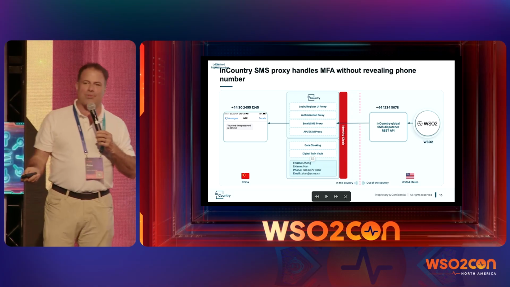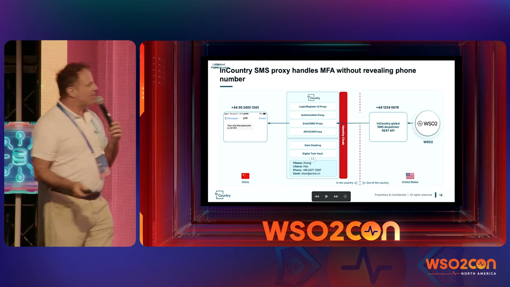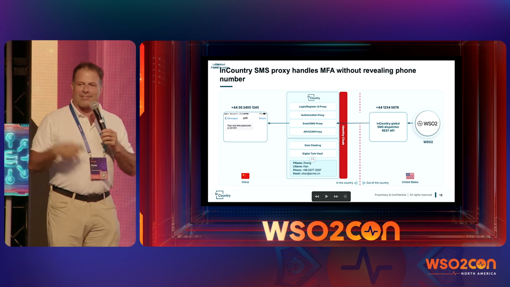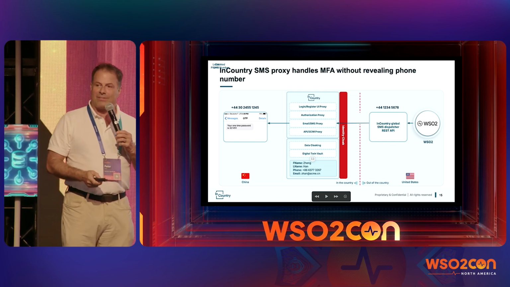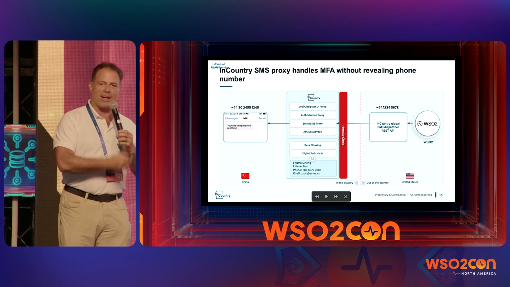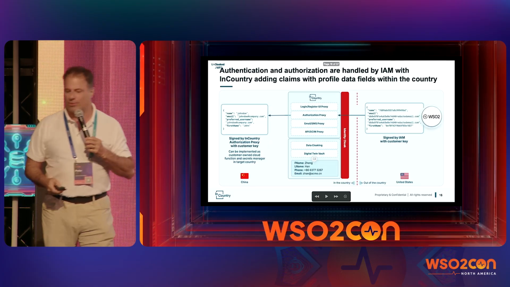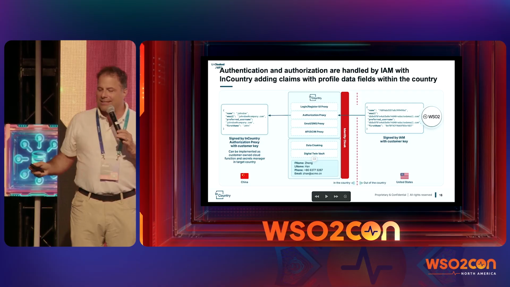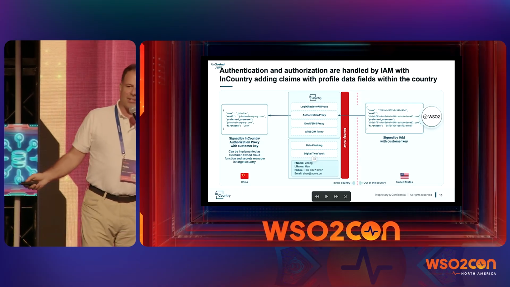And the same thing happens for SMS. So I think in this example, well, we're still using China. It really should be Germany. But yeah, the SMS goes through a gateway in the target country where it then gets resent. So again, the phone number is not exposed globally. And then you have to understand that everything still gets settled within the main country.